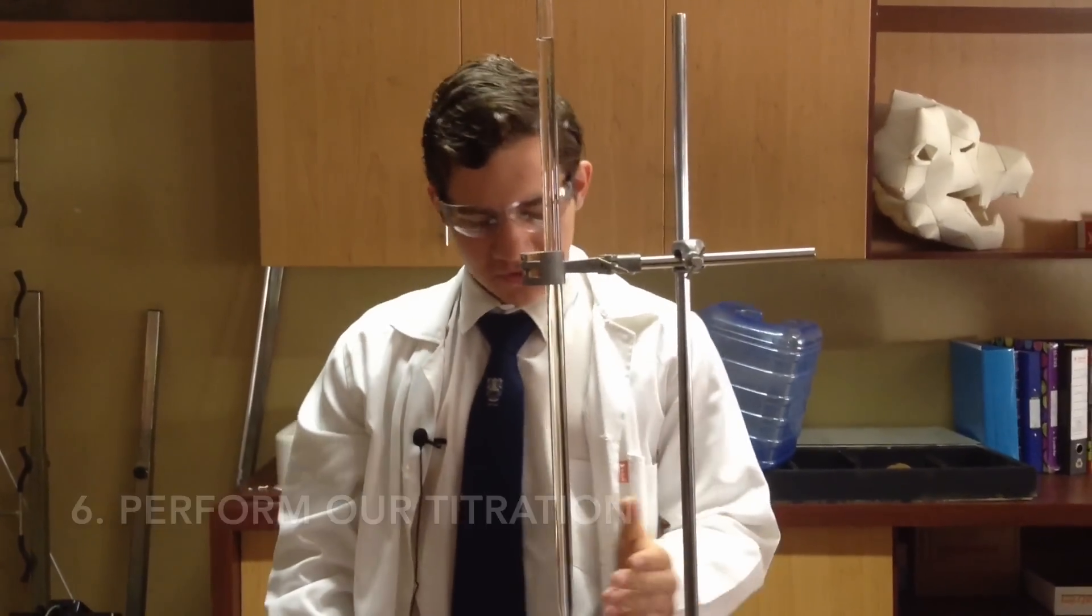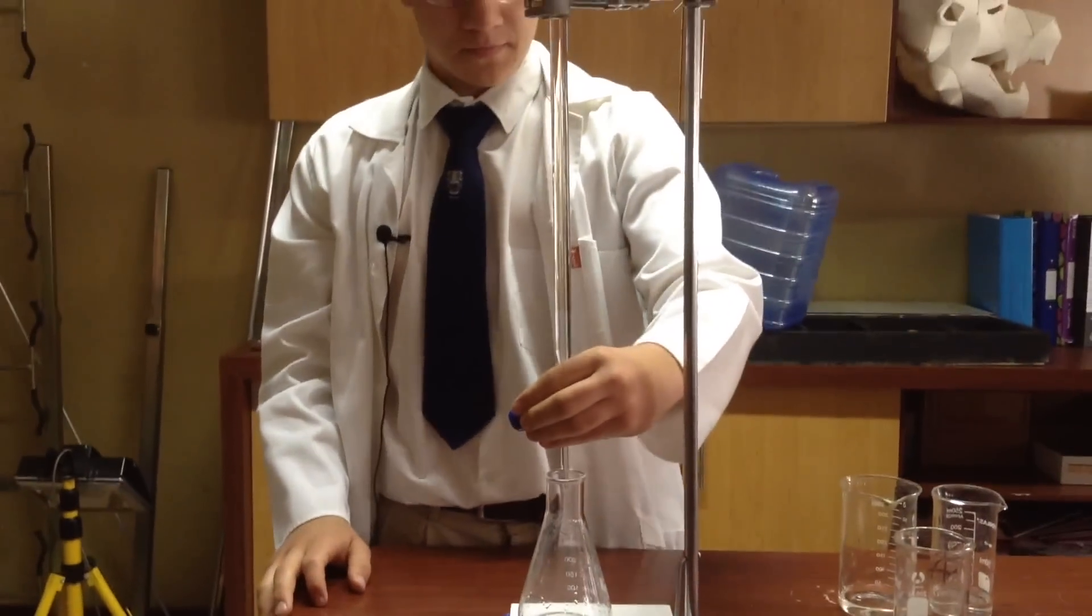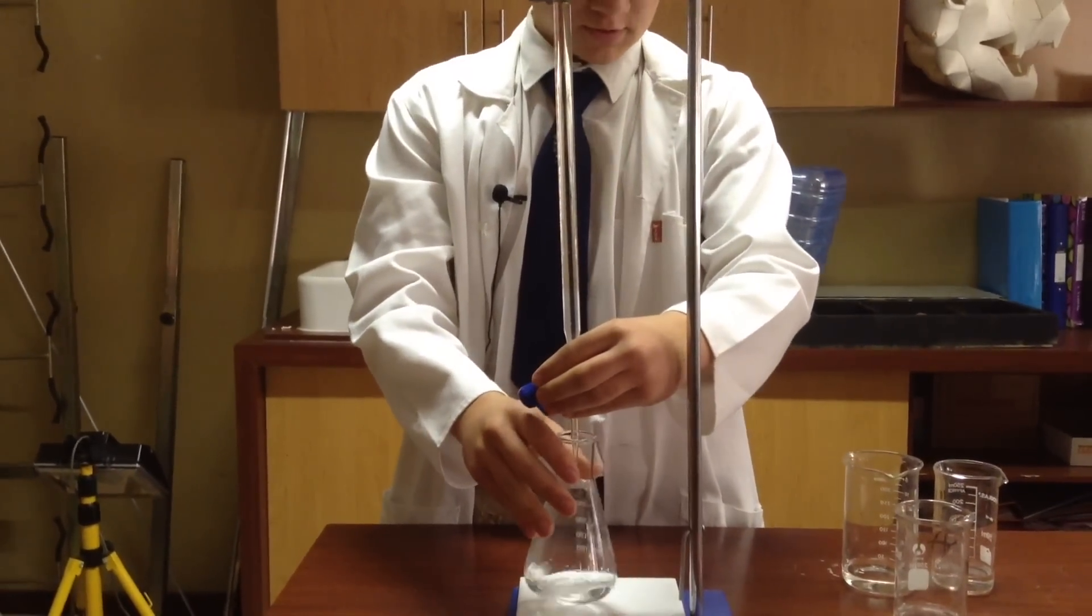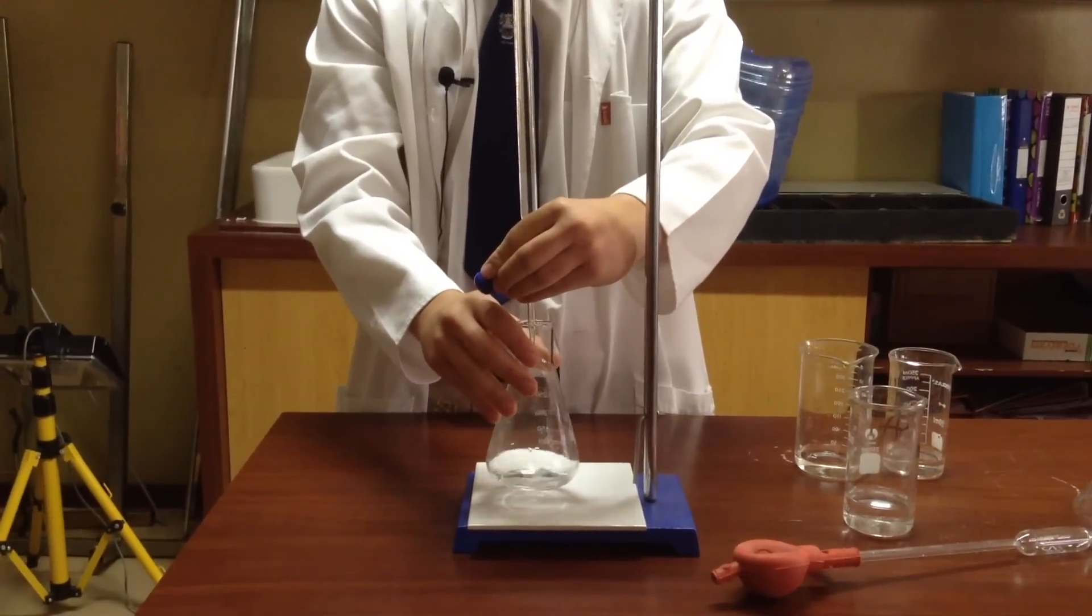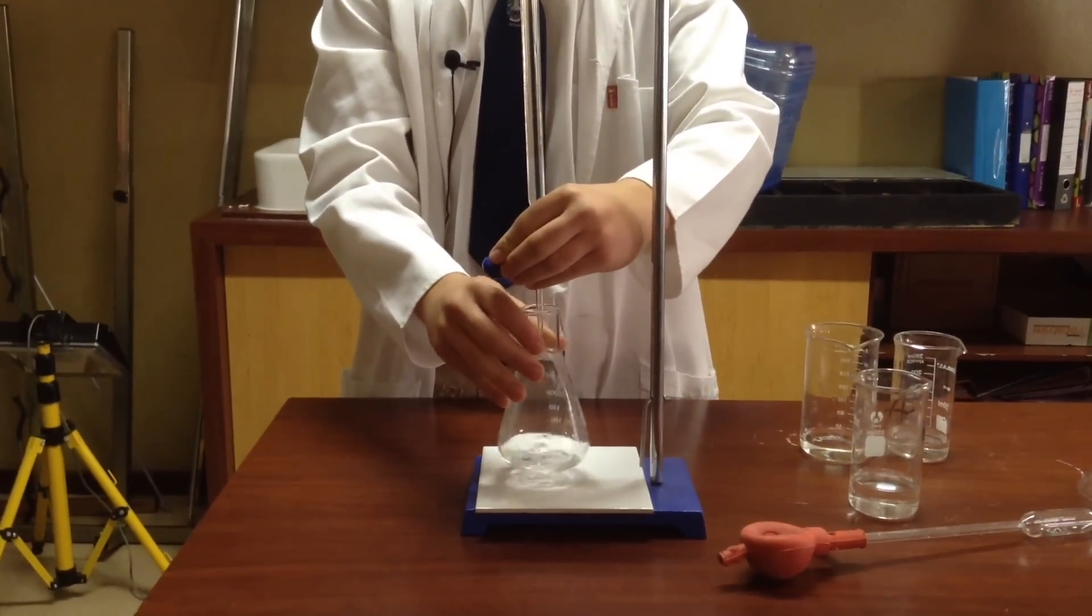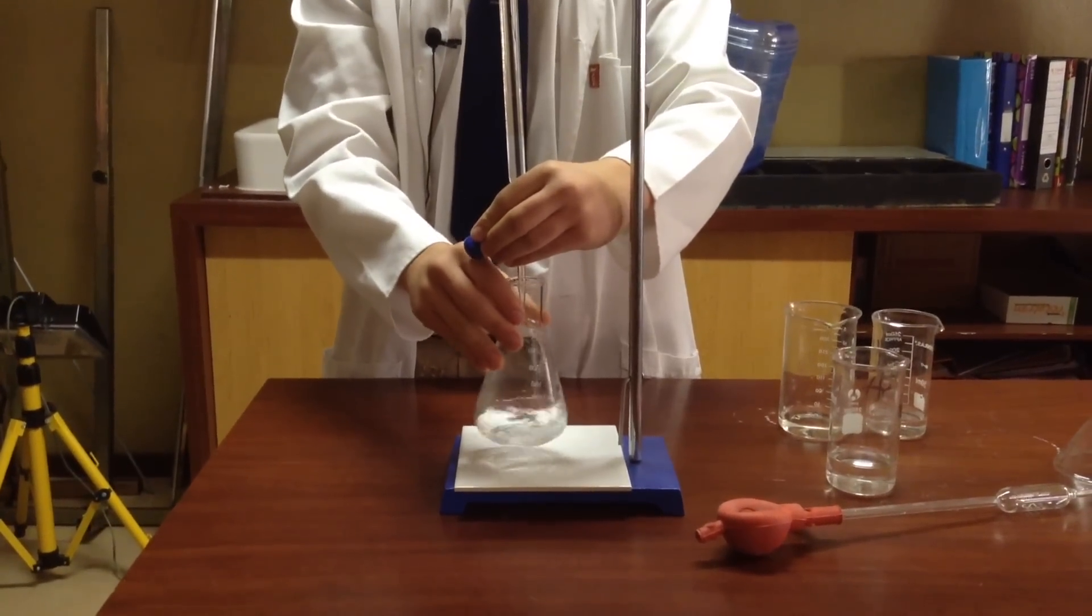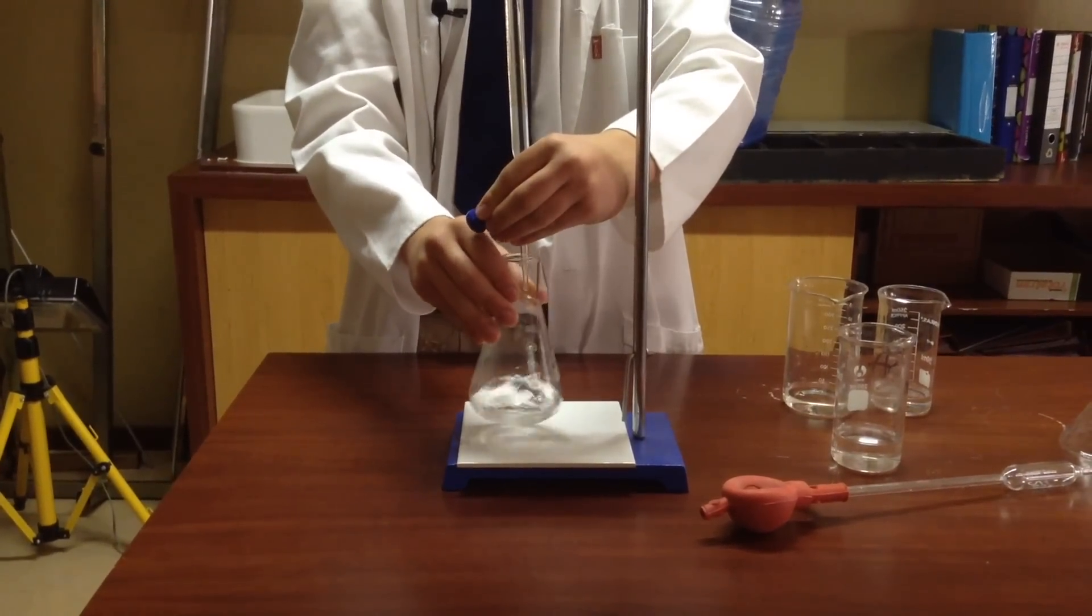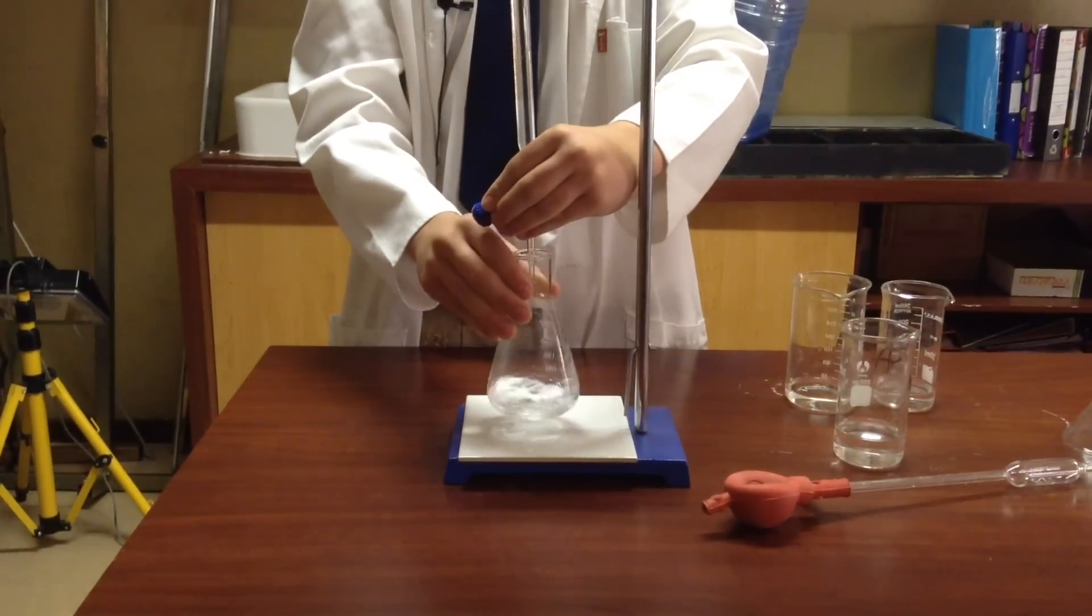Okay, so now we can actually start our titration. So a few things to remember: when you open, you must always place your hand around your burette and then hold the tap. And then with your other hand you grab your conical flask on the neck and you spin. So we just keep spinning and we open and close the tap slowly and let a few drops go through.